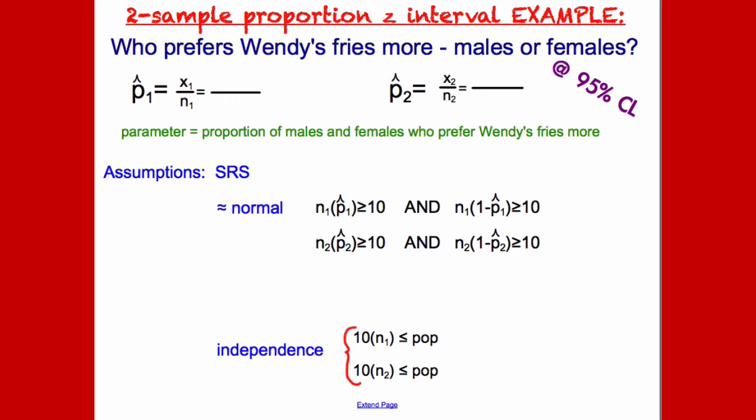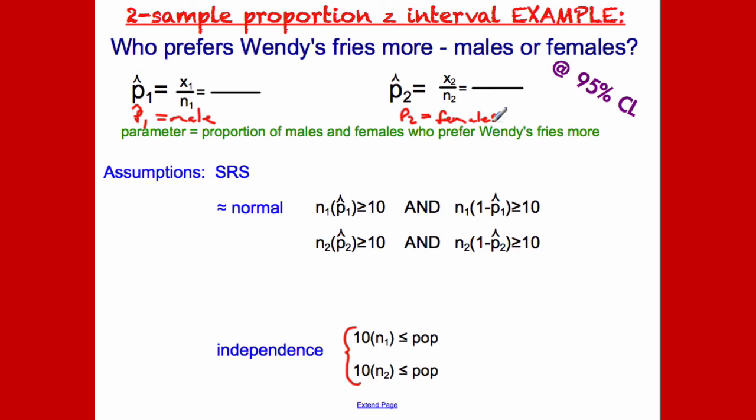Okay? Let's let P hat 1, do you know right now what it stands for? No, so we should make sure the grader knows that that's males. P hat 2 is females, so write it out. They're going to be looking for that. And then from here on out, you can just do P hat M, P hat F, kind of throughout the rest of it. As long as you've defined it, now you can do the shortcut.